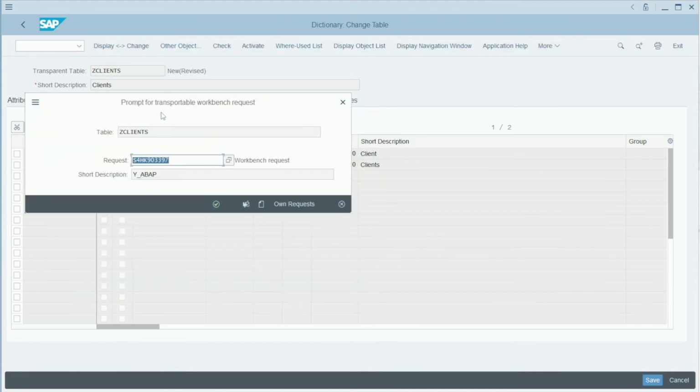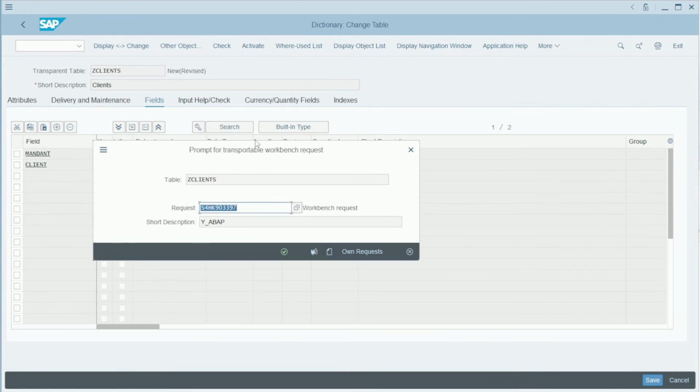When I have chosen my package, I can save, and the second step here is the transport request. I don't want to go deeper in this part because we will check it in the next videos to explain clearly what a transport request is, the different systems, and so on. So I continue here, and our table ZN clients is saved.